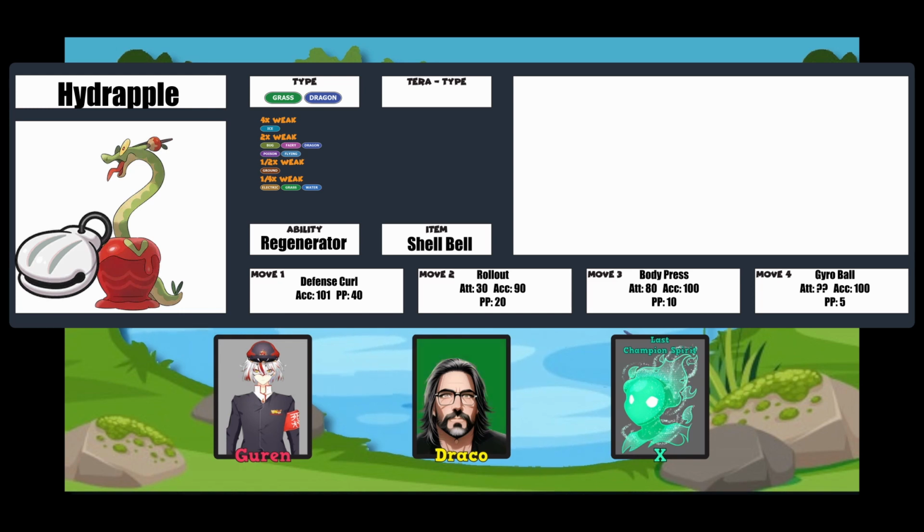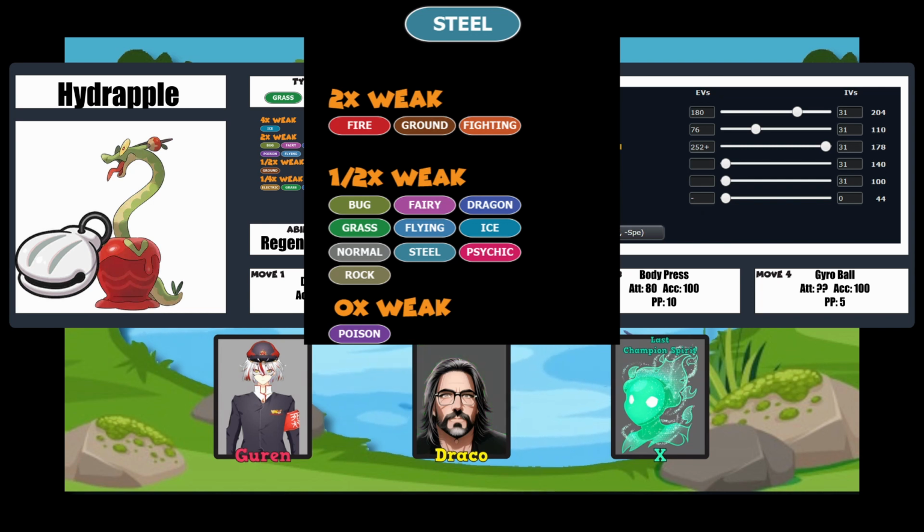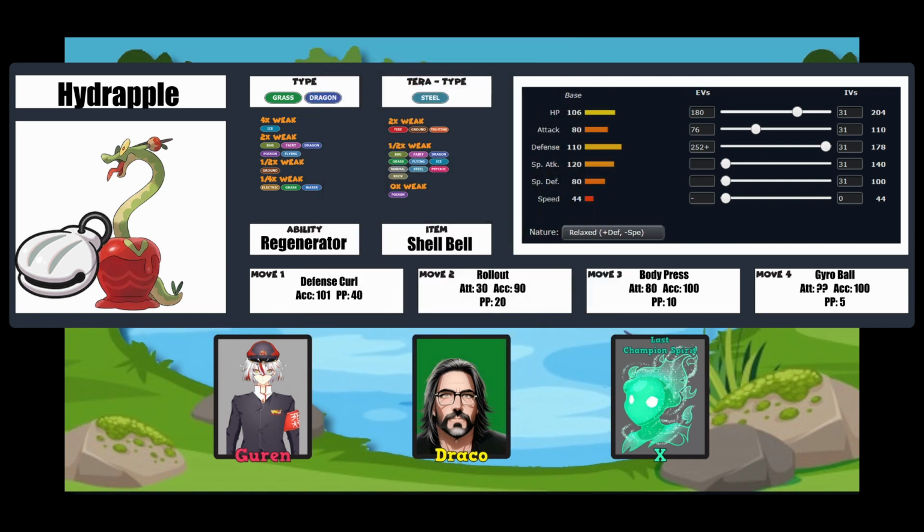And the last move I'm throwing on there is Gyro Ball, because let's face it, Hydrapple is slow. It is really slow. And if you're gonna be that slow, I might as well use it to my advantage and use that Gyro Ball, giving it a Relaxed nature. I'm buffing its defense while sacrificing speed, and the EV spread I put on it was 182 hit points, attack of 76, and a defense of 252. And then I finally gave it the Tera type Steel, changing all of those massive weaknesses into resistances, so it only takes half damage from anything that would normally hurt it.